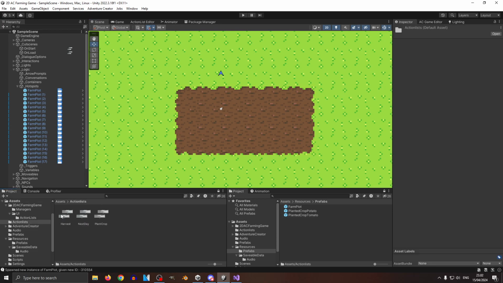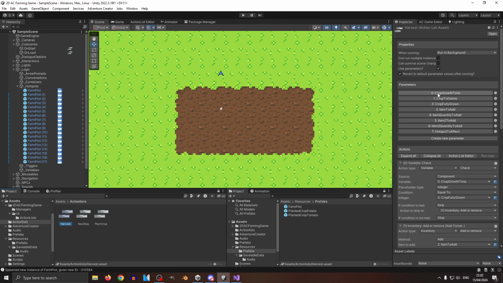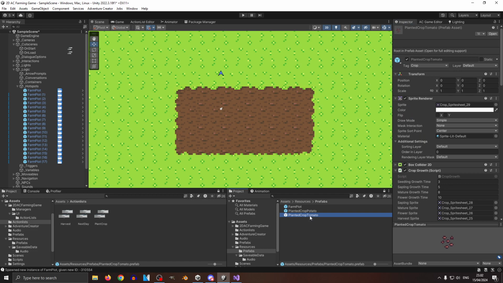The parameters are essential. You need them for this to work. They are quite handy because we can manage this with just a few prefabs and a few action lists. So if you want to create more crops, you just need to duplicate this as many times as you want and create the different sprites.